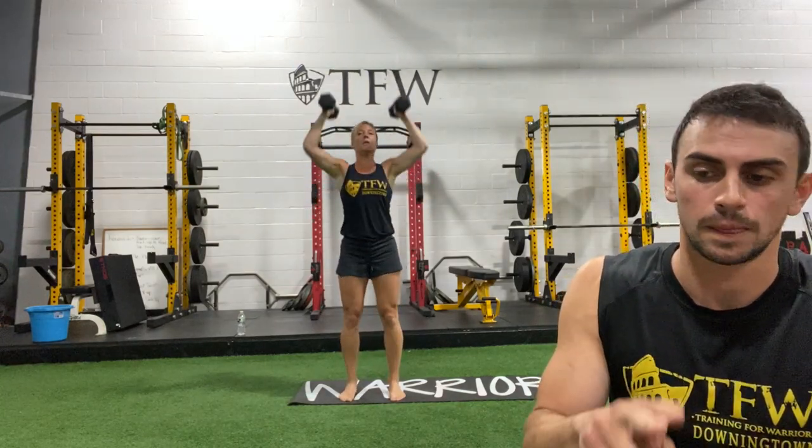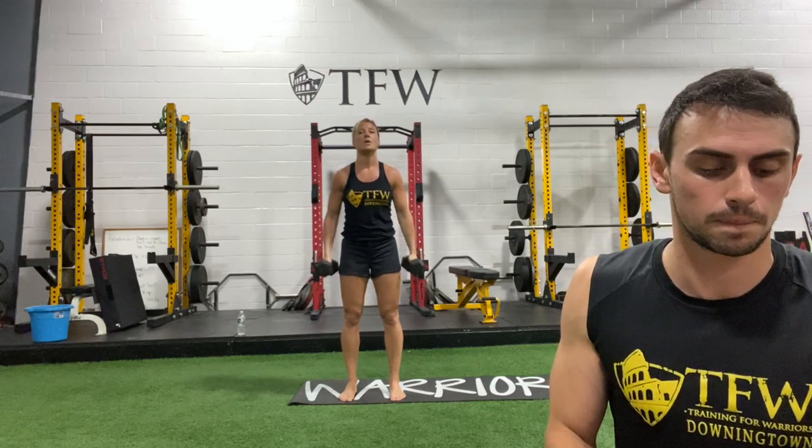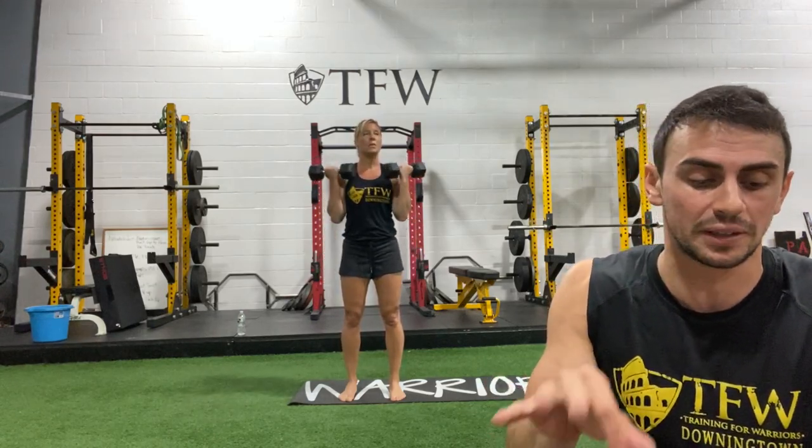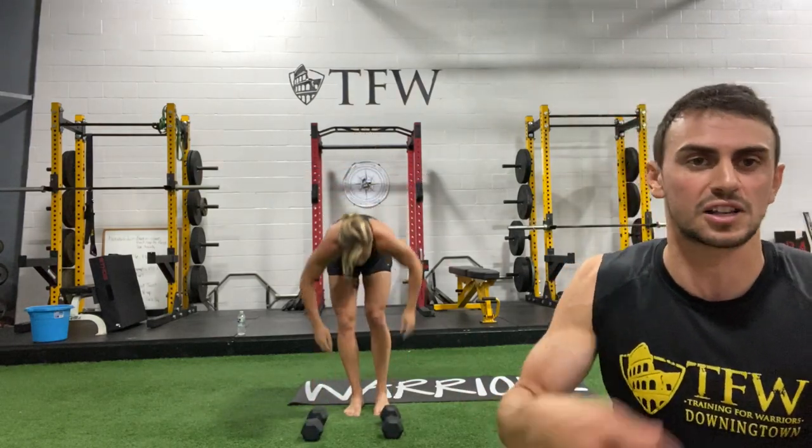In 3, 2, curls. Drop the weights, get in it. Weights are lowered, hitting your shoulders each time. Get a good rhythm. We're going into that squat jump in 3, 2, 1. Squat jump, 12 seconds. Clock is running, so you guys are ready when you're ready. Come on.